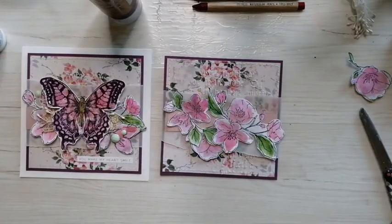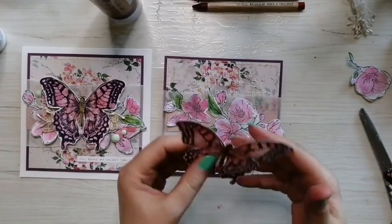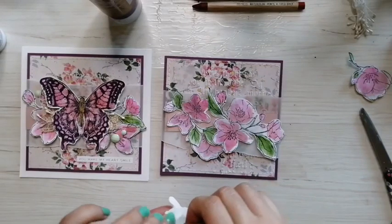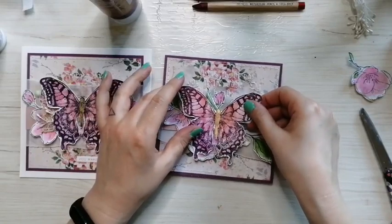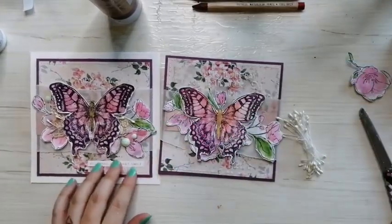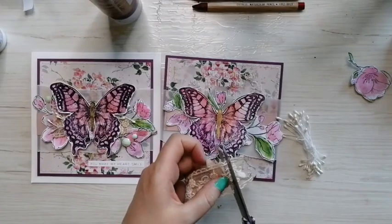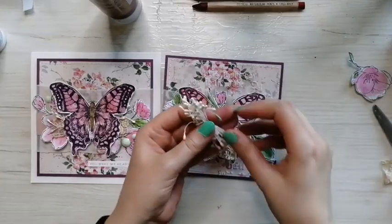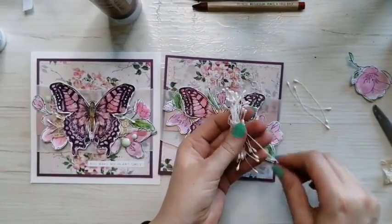So some foam tape here, so getting it a little bit raised. And why I'm putting it a little bit dimensional, well, two reasons. First, I like dimensional things, and the second one is then I can add something, a little touches underneath. So some lace, we don't need much, and some of these. Just a couple.